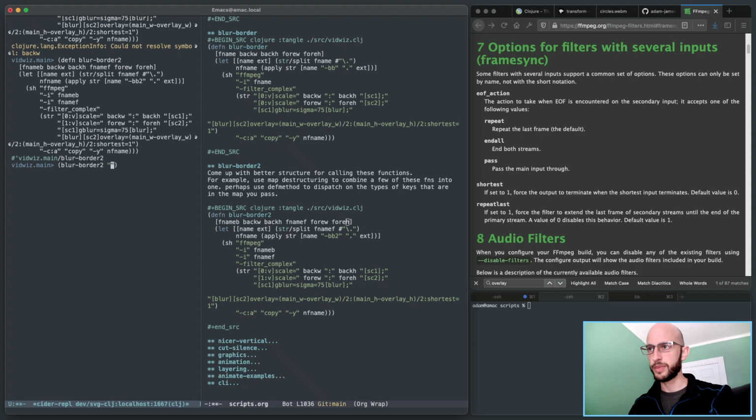Background file name is beach.mov. 1920 by 1080. Foreground is clip 001.mov. And it's going to be, what's the audio going to do when you overlay two videos like this?